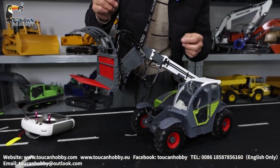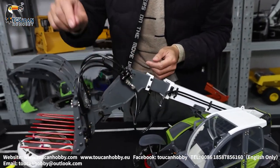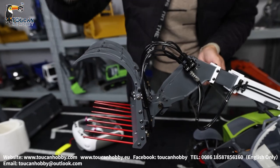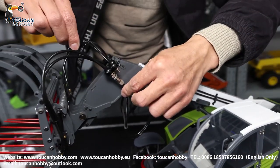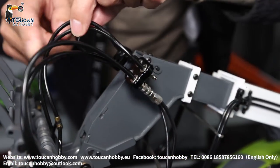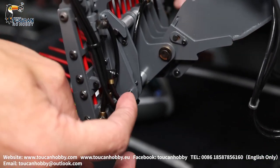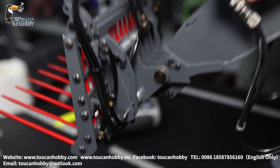This one does not have a spare channel to use for these two channels; this one channel is for opening and closing. So here you see this one. We have another channel that needs to be used for this quick release, one channel for the cylinder. So it is not connected.